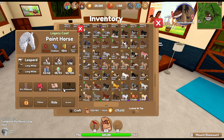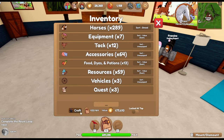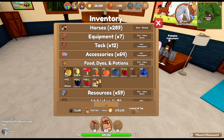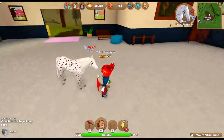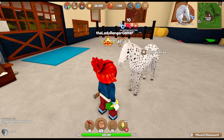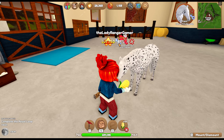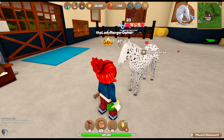I did breed a load of these the other day, I must admit. So, okay, let's get my golden apples out of here. I only have one golden apple left. Oh no. Okay, corn. It'll have to be corn. I don't remember how I got my gold apples in the first place. Did I grow them? I don't think I grew them. I can't remember. Either way, now I've run out.